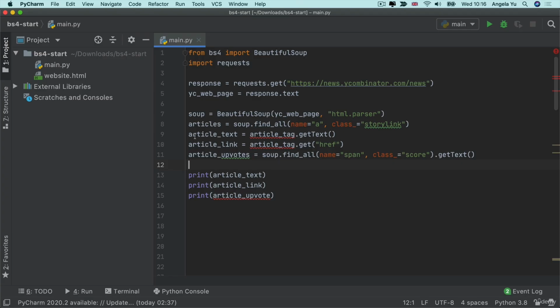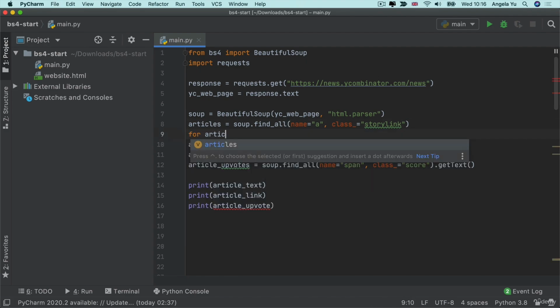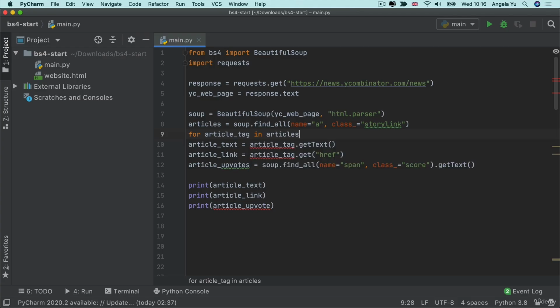So now it's going to be a little bit different. In order to get all of the text and all of the links, I have to use a for loop. So I'll say for article tag in articles. Articles is of course this list where we find all of the anchor tags with a class of story link. Then I'm going to loop through each one of those, and for each of the tags I'm going to get the text and also get the href.